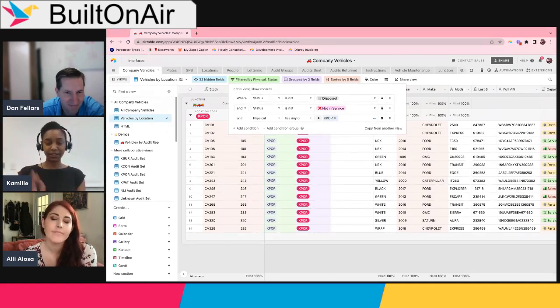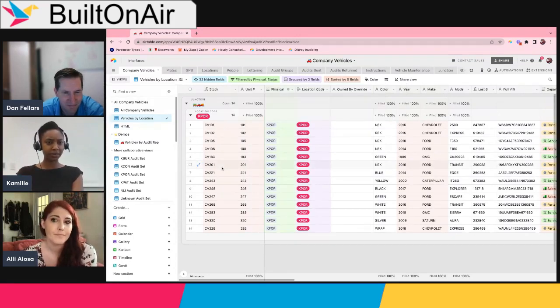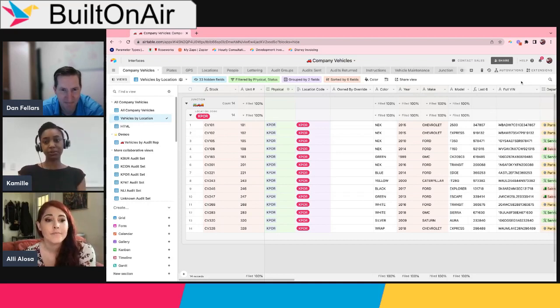And someone from our chat pointed out that it's not just in the data view, it's also in interface designer and also in automations, if I'm not mistaken, for conditions. So yeah, it's everywhere and it's super useful. It's super, super useful. Yes, I'm very excited about it. I think it's going to make for a much easier user experience where your users don't have to remember how you name everything. They can just find it from the list. So that's exciting.